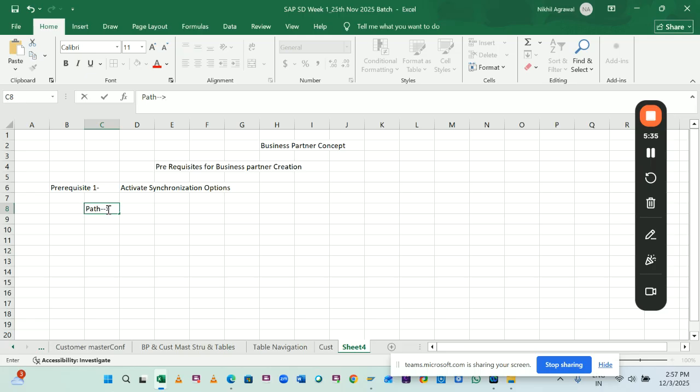If in the interview you are able to present that you are well versed with the business partner configuration, you would be able to qualify the interview, guys. So please pay attention to this.